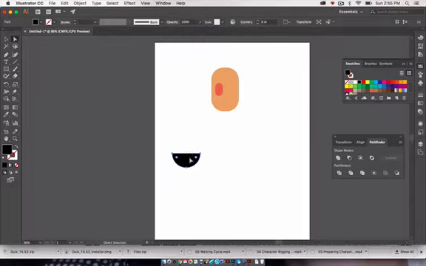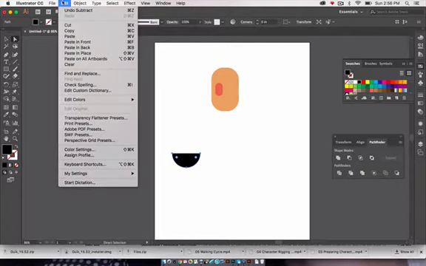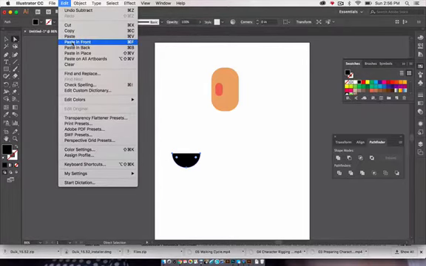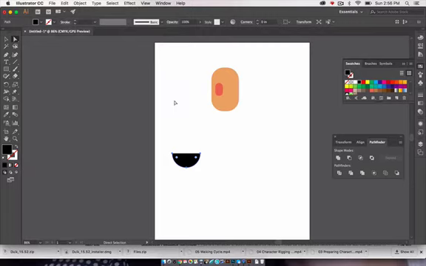So I've got half my circle here and I want to copy that. So I'm going to, just like a normal, copy. So Command C or File Copy. And then I don't want to just paste. I want to do paste in front. So Edit, Paste in front, or Command F. And what that's going to do is it's going to put it right on top of the one I already have. So now if I come down with my direct selection tool and click that and drag over, you can see I've got two now, right?